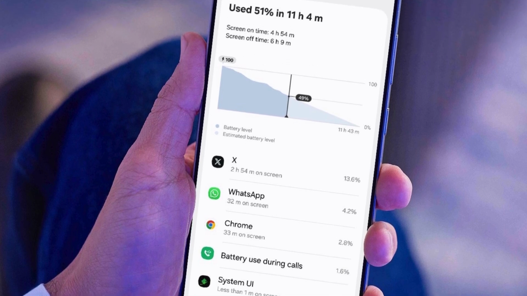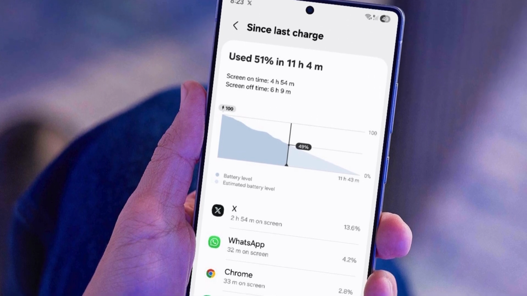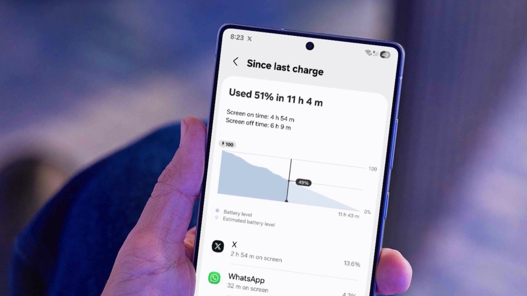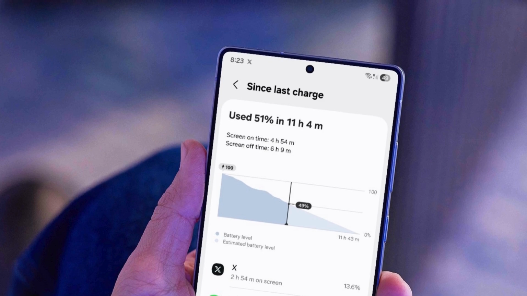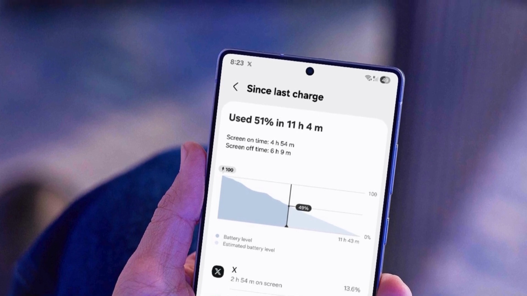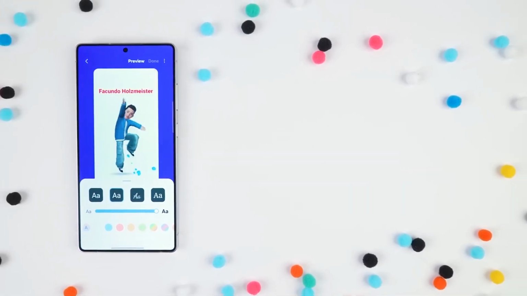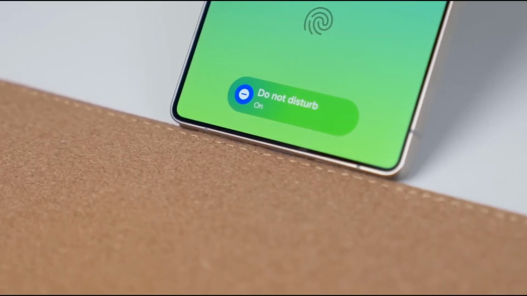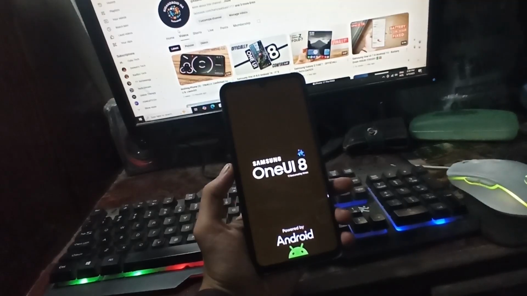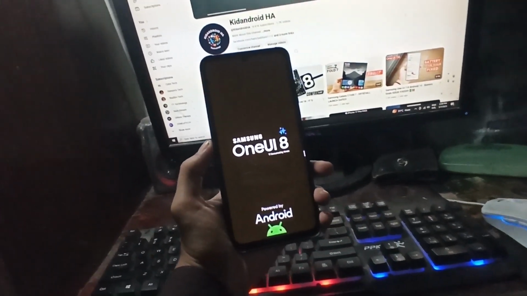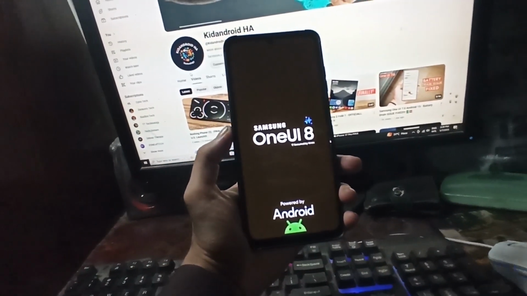If you've been using a Galaxy S24 or a Galaxy Z Fold 5, you probably know what I'm talking about. After the One UI 7 update, tons of users reported battery problems. Some saw slight improvements after the June 2025 security patch, but many are still waiting for a real fix. Samsung hasn't made any official statements about these issues yet, although their community moderators have suggested a few temporary workarounds.